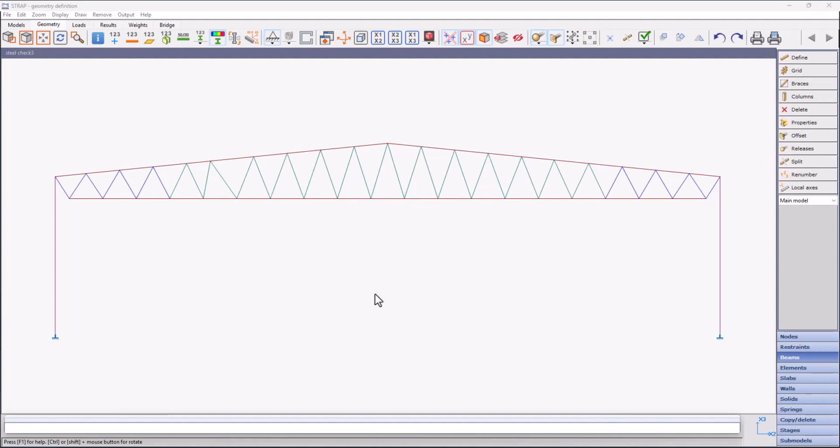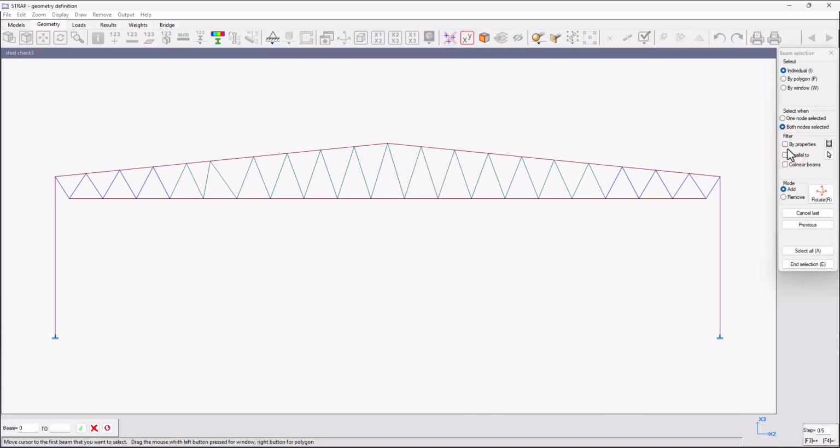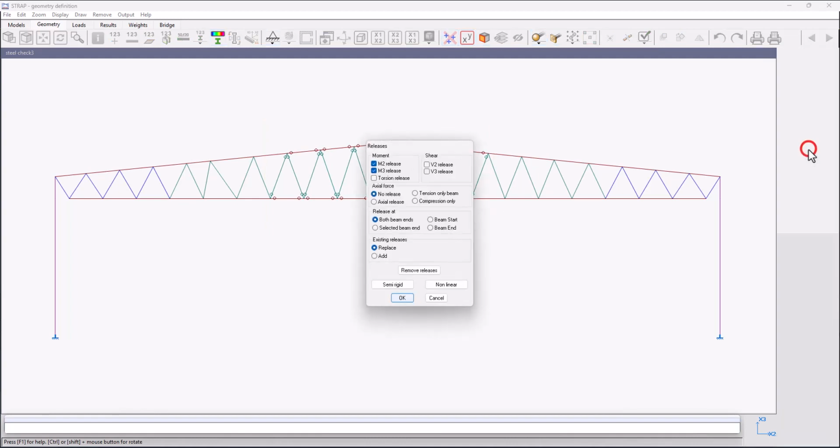Now we will present more of the features in the selection menu to the right. Once the selection process has been started, the selection menu will appear on the right side of the screen. This menu will allow us to operate the selection process similarly to the previous versions of STRAP. Unlike the new selection options, if using the window selection option from the menu, the selection process will end immediately after the selection and will not continue as default.